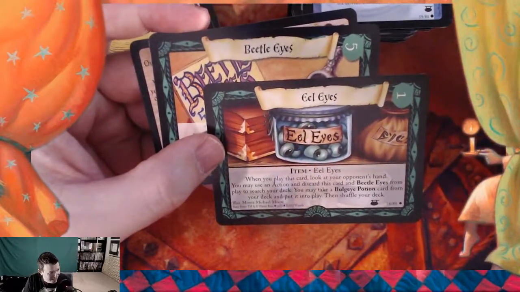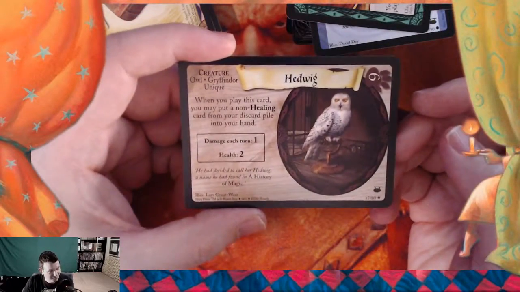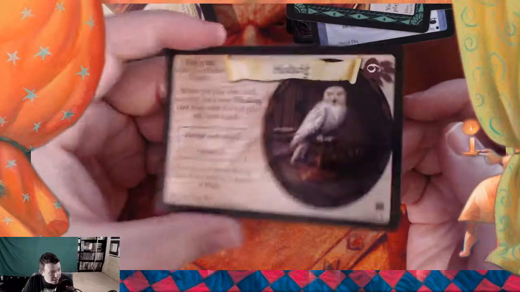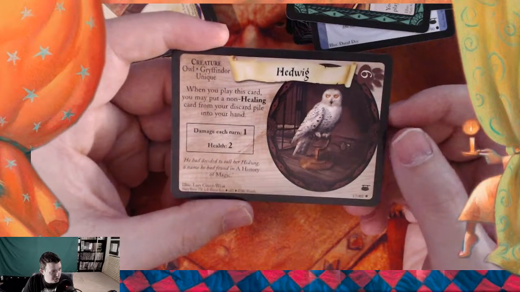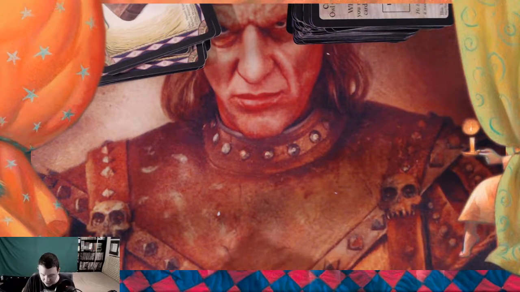Beetle Eyes. We're heavy in the eyes meta now. Hedwig. There he is. Damage on each turn, 1. And he retrieves a card from your graveyard into your library. Or I guess discard into your, no, discard into your hand. Puts it right in your hand. Hedwig's kind of good. Is he a unique? He isn't a unique. Hedwig is a lady. My Harry Potter knowledge is failing me right now. Sorry about that. Hedwig is a lady.